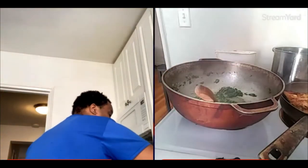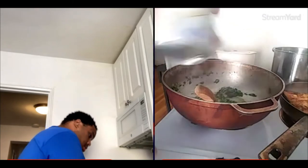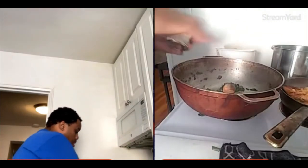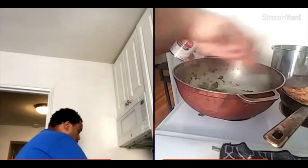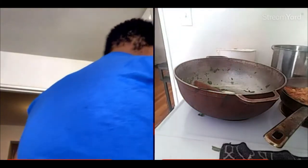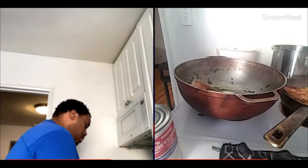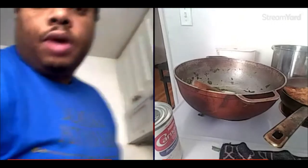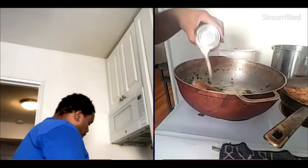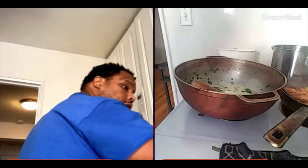Okay, so now the next thing that we're going to add is some evaporated milk, not a lot. Evaporated milk, Carnation. We're only going to add maybe about a half or three-quarters of this in here. Now, Livinglifewithlisalisa did use, I think it was whipping cream. I'm using evaporated milk. So we're not going to use a lot. For this, I'm using my judgment.